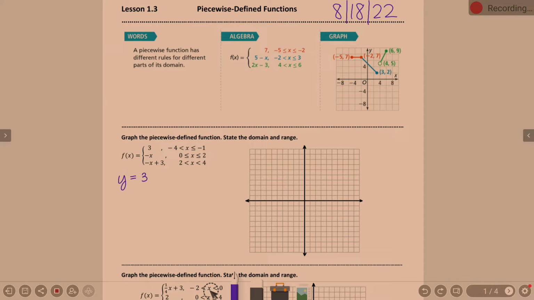Like a line across 3 from the y-axis. Okay, so it's going across horizontal, and it's going across where y equals 3. Now, don't write this whole thing in yet. But what I'm going to show you right now is we would count up, which one's our x and y axis? There's the y axis. 1, 2, 3.